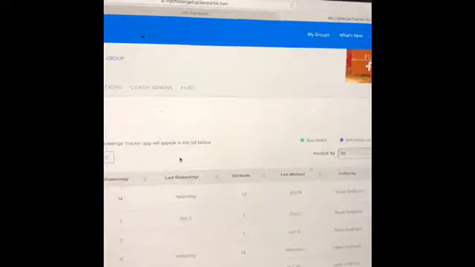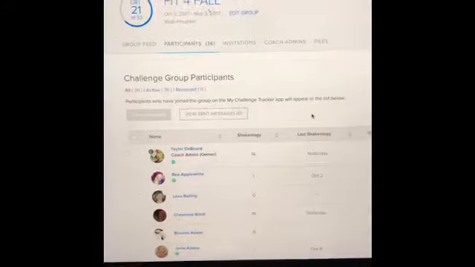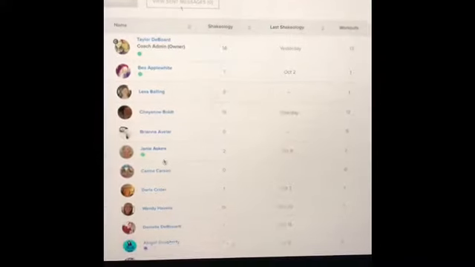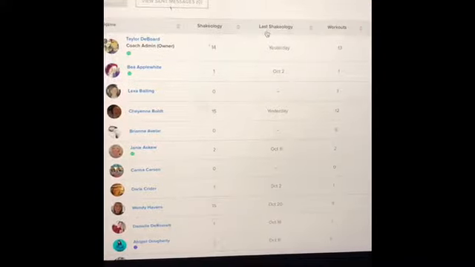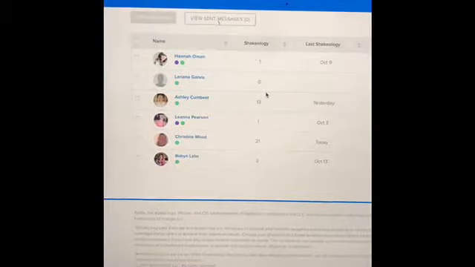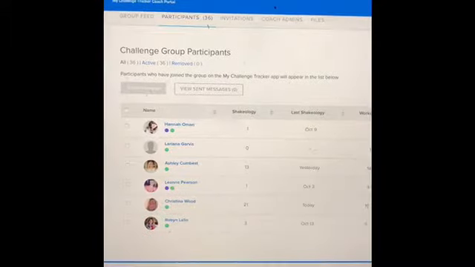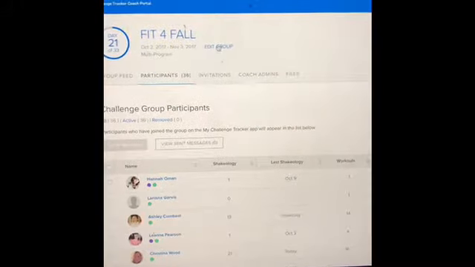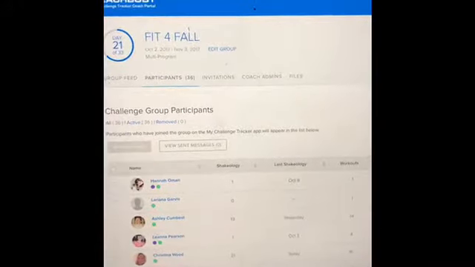Participants here, once your participants accept your invite, you can see all of their names, you can see how many Shakeologies they've logged, last Shakeology that they logged, workouts, last workout, and then who are they invited by. So you can keep track of people here on the multiple pages, so you can just track their progress, okay? You can send messages through here as well. There's a lot that you can do. You can always edit the group too if you need to. You'll pick a name, everything.